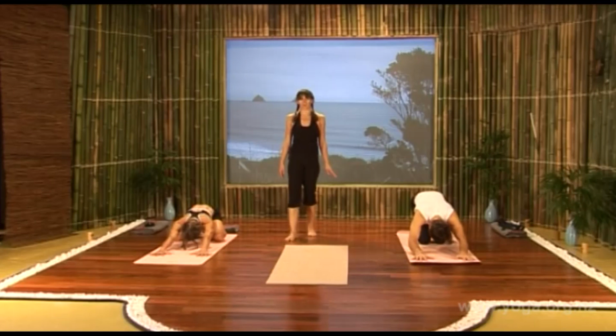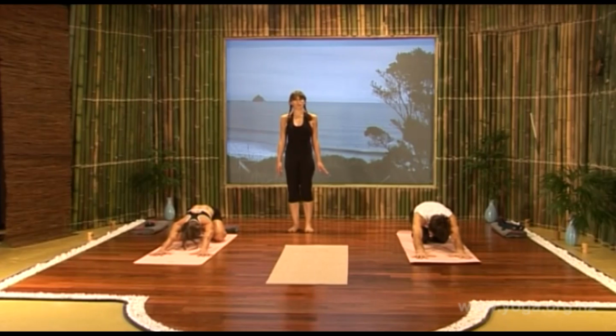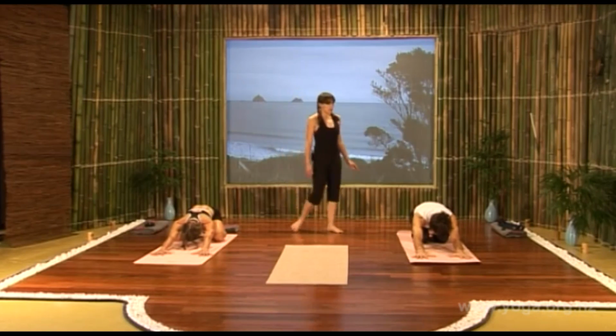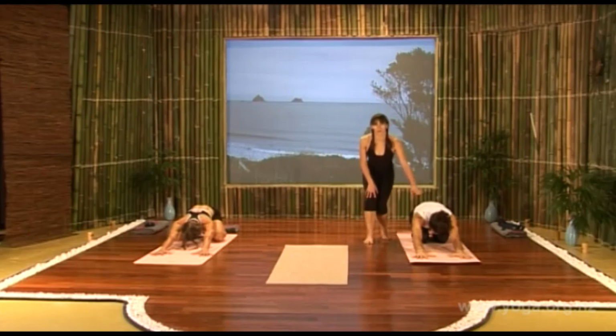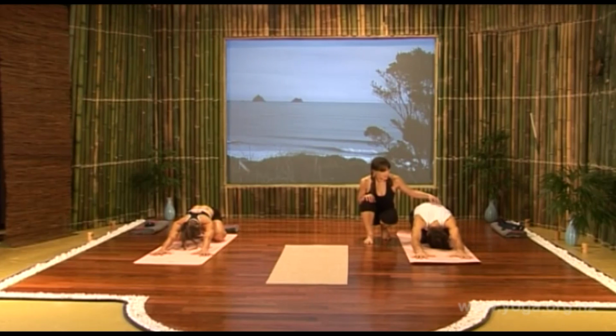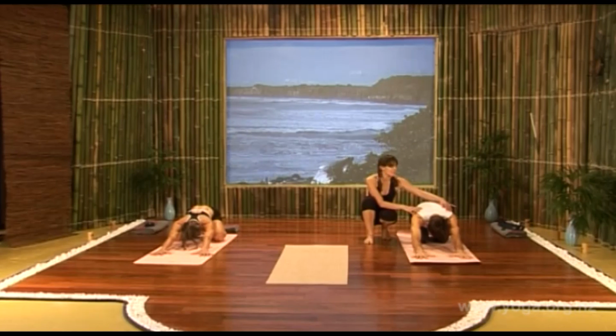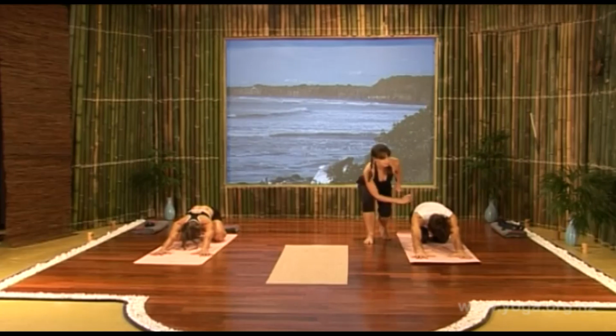Good. Taking a couple of breaths here. So in Adho Mukha Virasana, while we're breathing here and having a little rest, you can see that Al is a little bit higher, so he hasn't got his full head on the mat. So it's better to have the head like this and the spine in a nice alignment than to try and get, can you take your head down to the mat for me, Al? And see how the line of energy has really dropped. So we want to keep the energy nice and flowing. You can see the shoulders are sort of coming together here. We always want to keep the shoulders nice and broad, and we always want to keep the head up.